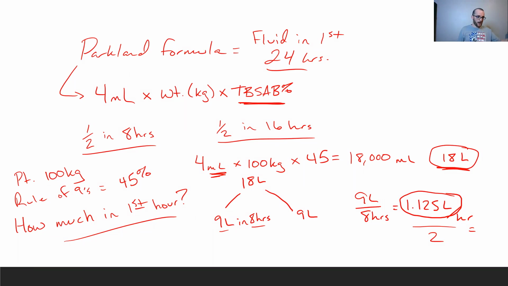Again, they'll describe the burn patient to you, tell you how much they weigh, and then ask you how much fluid you are going to give them in a certain period of time. So it tests your ability to figure out your rule of 9's appropriately, and then tests your ability to plug it into the Parkland formula and manipulate that down to whatever time interval they're asking.